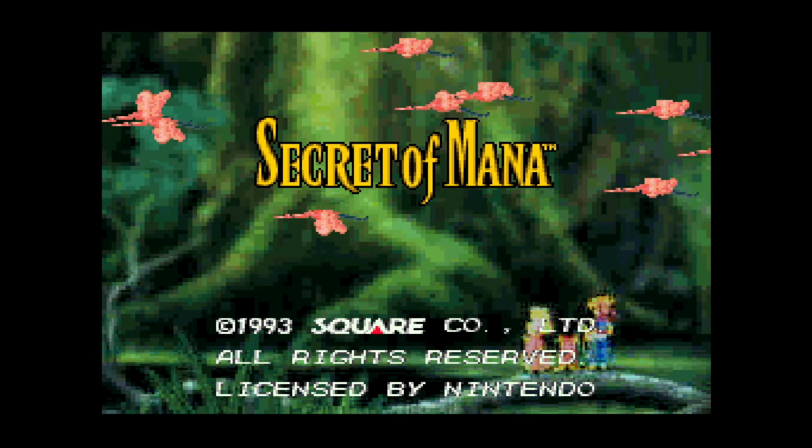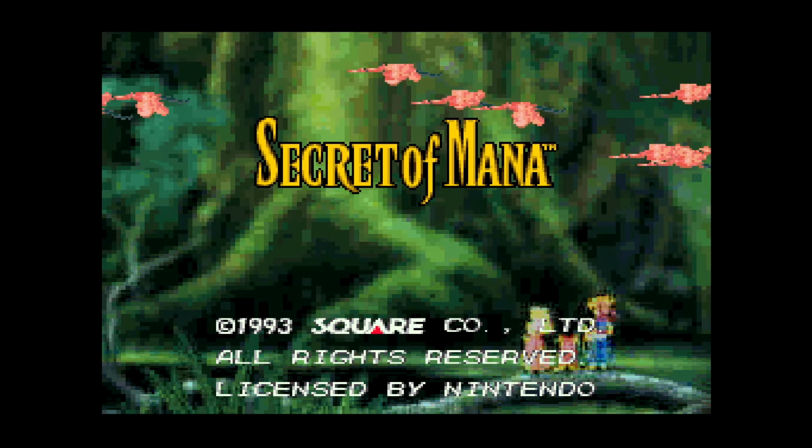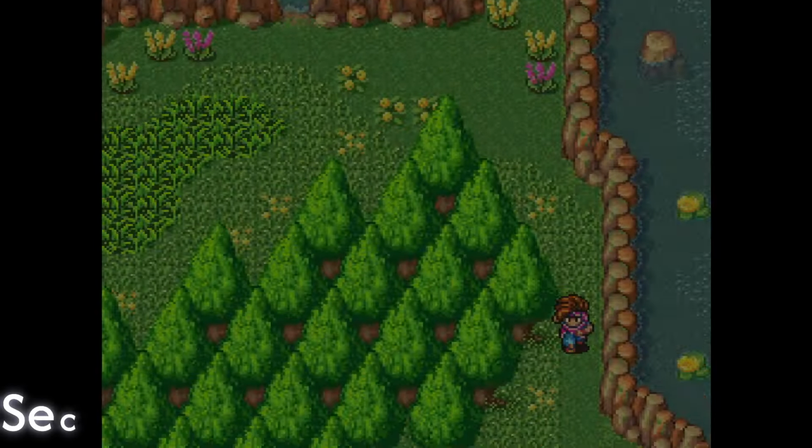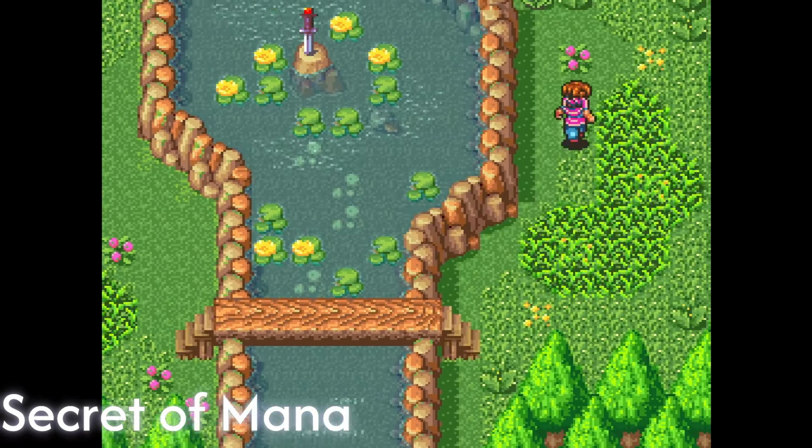Squaresoft's 1993 release of Secret of Mana needs no introduction. You most certainly cannot have a list of the greatest action RPGs for the SNES and not include Secret of Mana. In fact, it's actually illegal to do so.